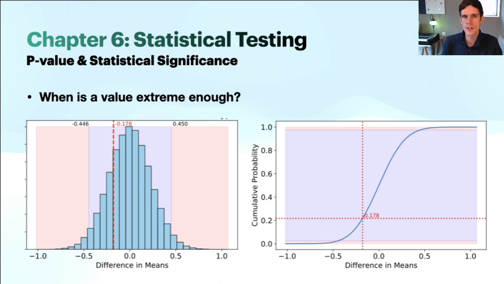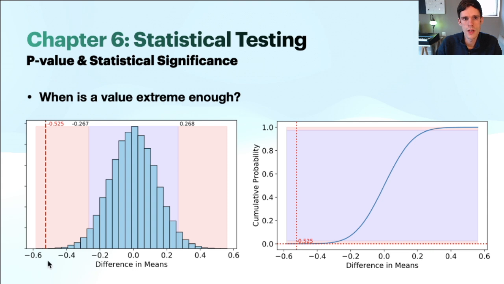Remember, the null hypothesis is that there is nothing interesting going on with the underlying populations. If our value falls within the bulk of this histogram, then we indeed conclude that there is nothing going on with our underlying populations. If, on the other hand, our value lies at the tails of this histogram, then we conclude that our sample statistic indicates that there is something interesting going on with the underlying populations.